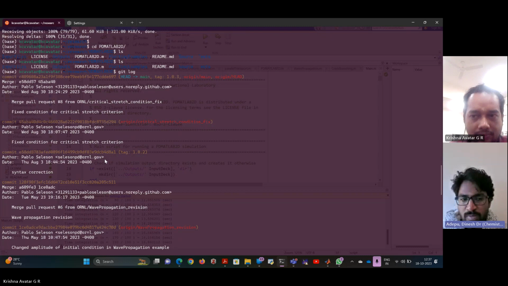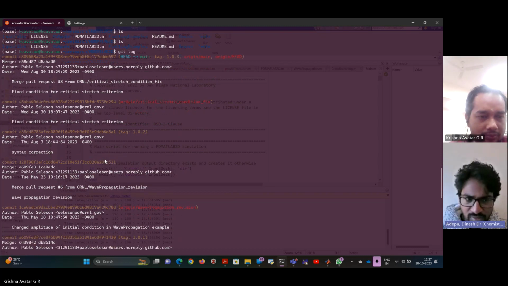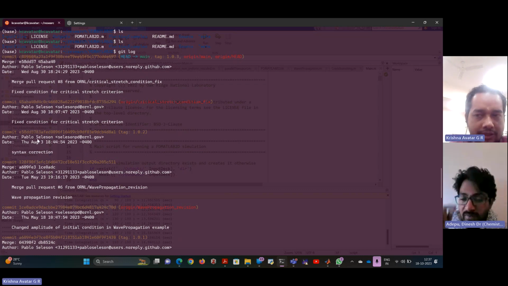If you copy one of the commits and do git checkout, then paste that, it takes you to that code base, and it is much easier to navigate because we don't have many files, only the required files. That's the beauty of Git.